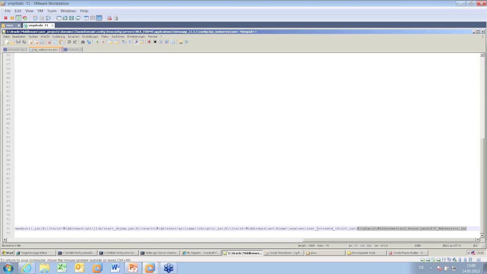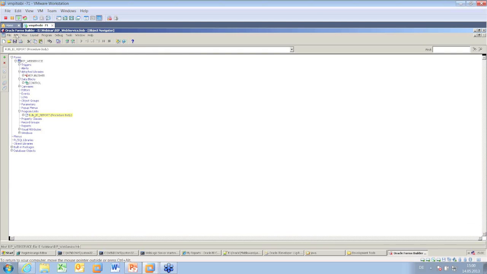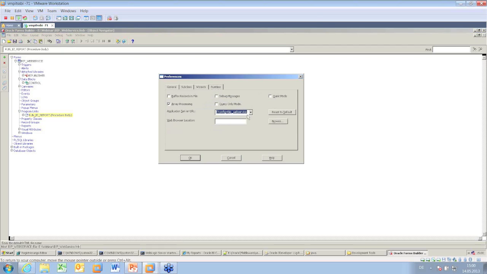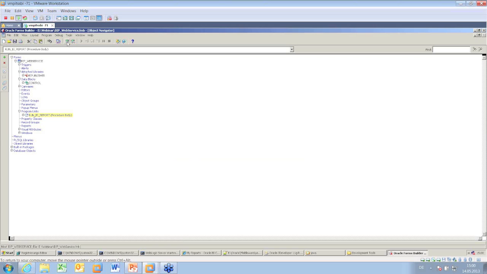Now, because all these are okay, we have to go back to the form application. Here we can make another change in preferences in runtime. We have to choose our right configuration. You must not forget about this, otherwise the Java will not be available. And let's try to run.